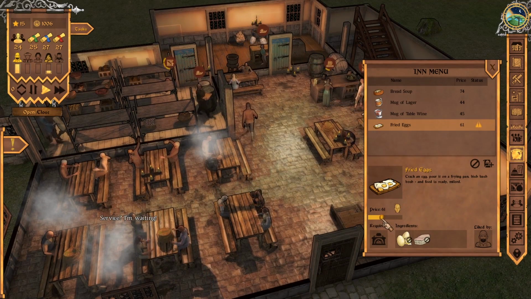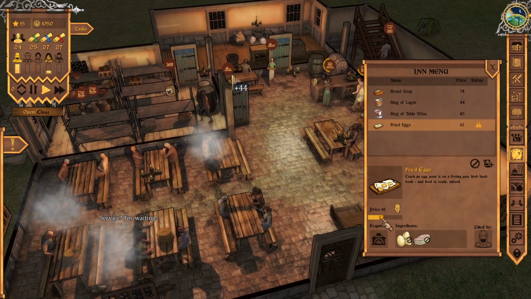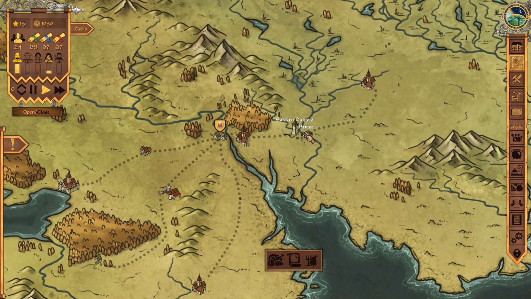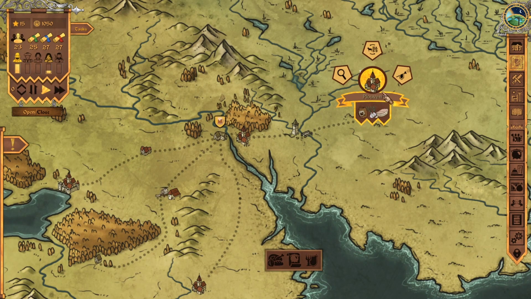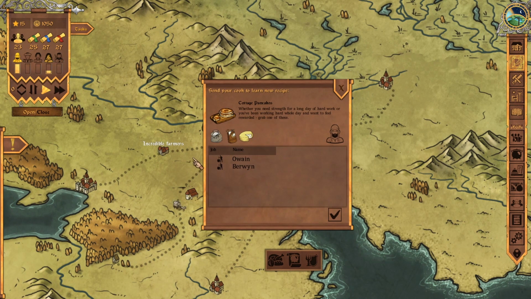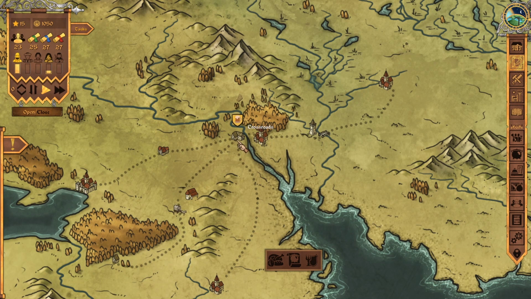Actually, that's... Wow, the price of fried eggs is the price of a room. Your patrons say your inn is dirty. Wow. Okay, let's go to the menu, buy some fat and eggs. Looks like this town here sells that. You don't have proper equipment to store some of the resources. Alright, let's see what else we can buy.